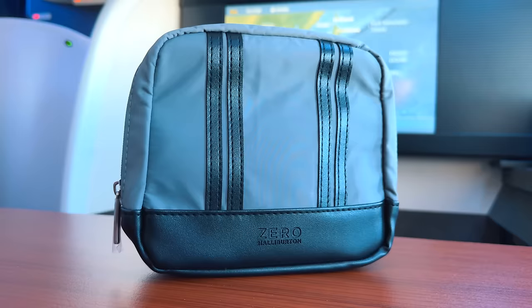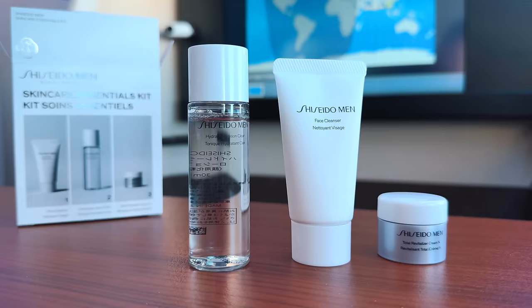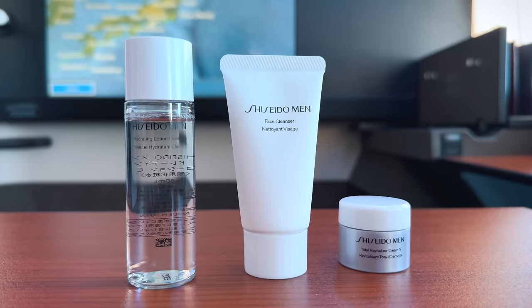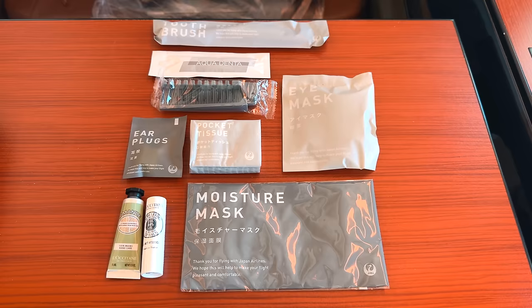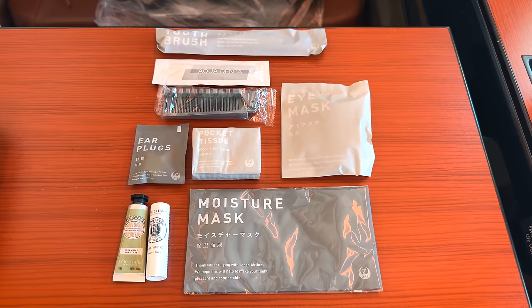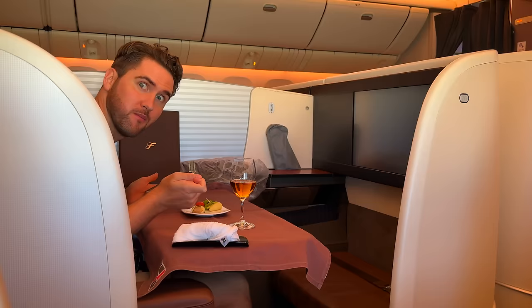While we wait for the service to start, I line up all my amenities. Like everywhere in Japan, JAL provides slippers. Then we have toiletries from Shiseido, an expensive Japanese skincare brand, with a his and hers version. The amenity kit is incredibly well stocked — I cannot think of another country that loves its in-flight amenities more than Japan.